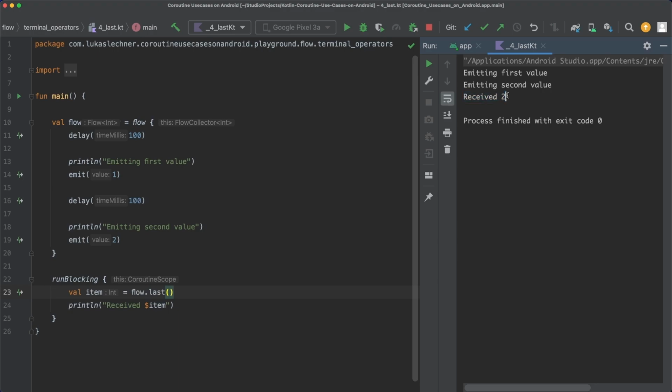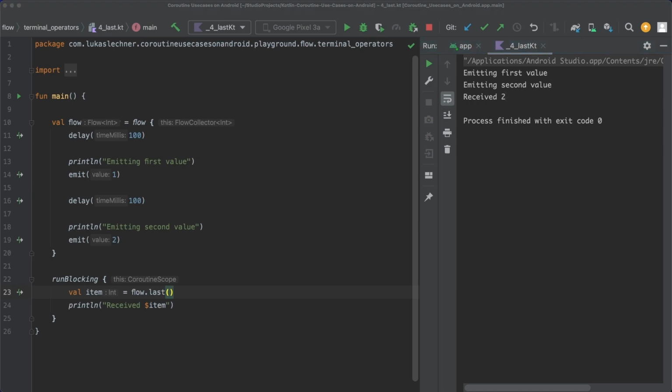Of course, there's also the function lastOrNull available, which will return null when the flow doesn't emit any values. These two operators, first and last, probably remind you of Kotlin's collection processing operators. And yes, a lot of operators that are available for collections also exist for flows.